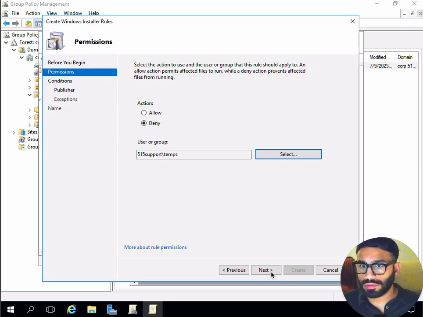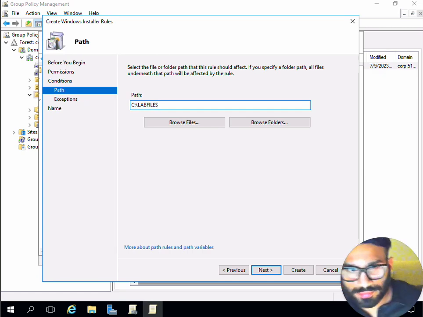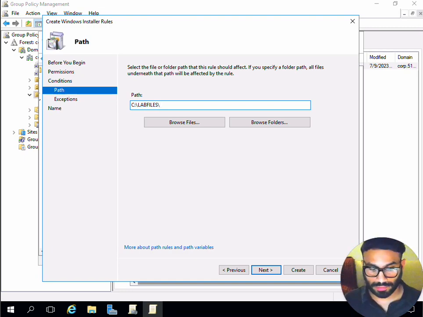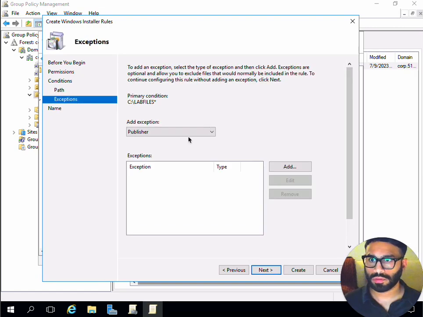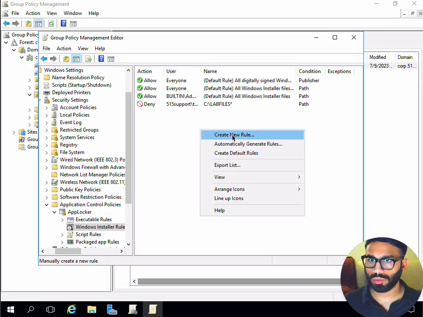Temps. We're going to lock down on one of the paths. The first one we can do is we'll use a wildcard in here. So anything within is just not accessible. No exceptions. That's that. And then we'll create one more.